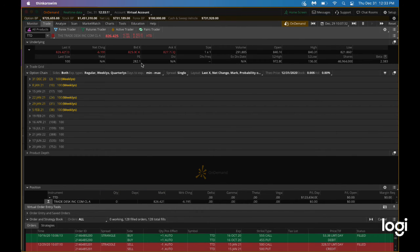All right. Just to summarize, we have a lot of high-flying stocks, especially after a huge run-up, and we don't know which way it will go, whether it will go up or go down. And in these situations, especially when IV is very low, like we saw in Trade Desk back on September 1st, my favorite strategy is to buy longer term straddles and strangles. Straddles, if you can afford them, are a little pricey. Strangles are a little bit less pricey because you're buying a 30 delta type call and put.